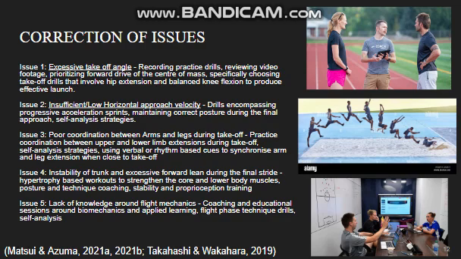So for correction of these issues going forward, to reduce takeoff angle, I'll implement plyometric training, specifically bounding and drop jumps to improve the rate of force development and enhance takeoff mechanics. To improve approach velocity, I'll perform maximal sprint drills and rhythm-focused run-ups to refine stride patterning and ground contact efficiency. Arm coordination, Matsui and Azuma 2021 recommend self-analysis using strobe imagery to enhance temporal awareness and improve limb synchrony.